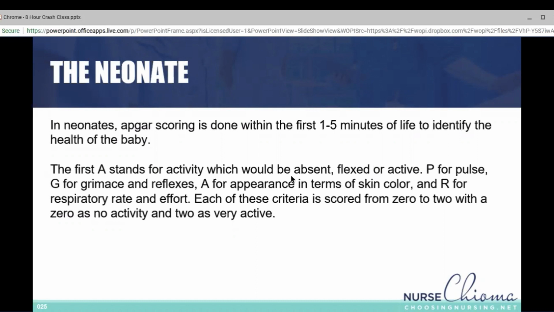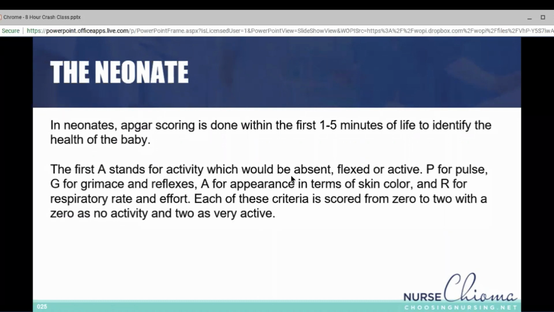That's really bad. Flex would look like they're not crying, but they are moving their limbs, or a limb is flexed inward. And then active is the most healthy one. We grade each of them from 0 to 2. Absent would get a 0, flex would get a 1, and active would get a 2. Then we add up everything at the end, and that gives you the score.